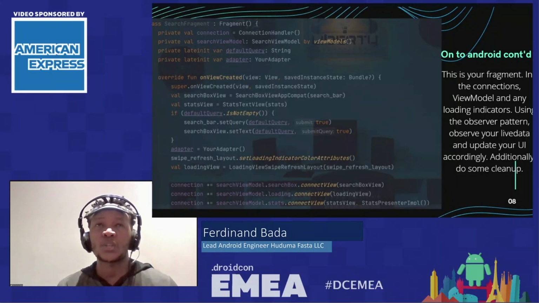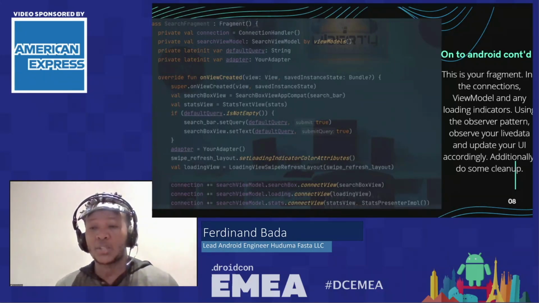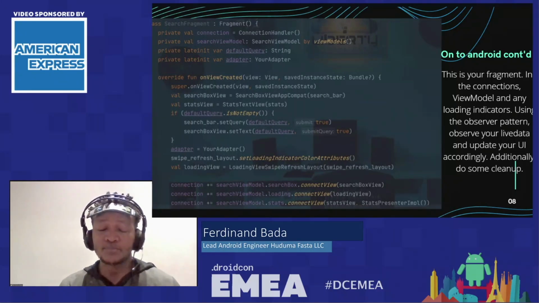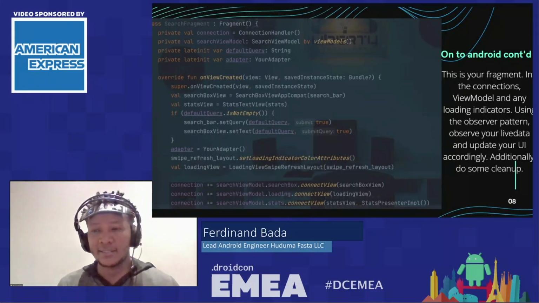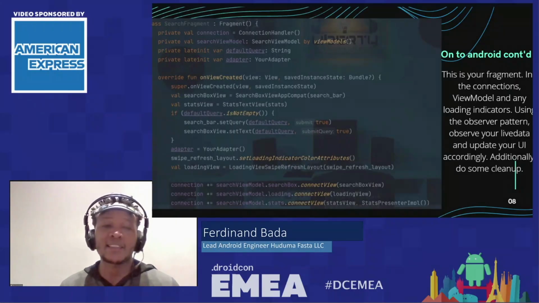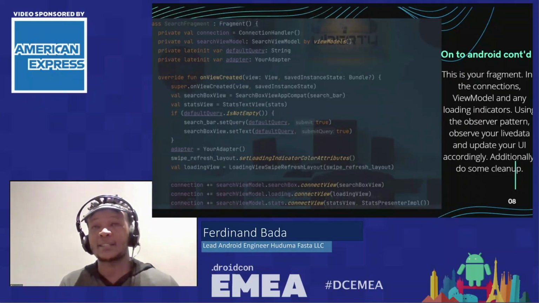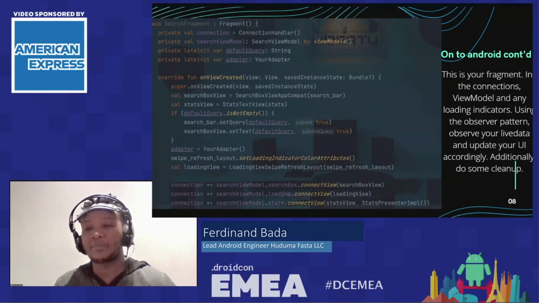And there are a lot of things that you can do. You can also configure the minimum number of characters that a user has to type before you actually initiate a search. There are different kinds of searches that you can initiate. You can initiate a search as they type, so you would do that in the view model. That's another implementation that you would do.